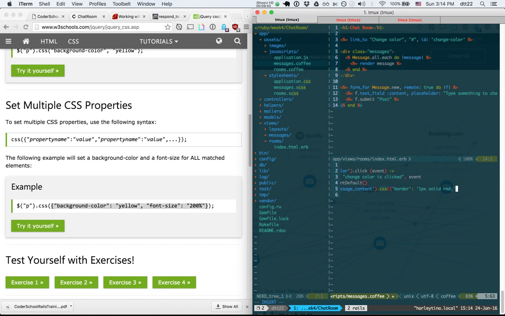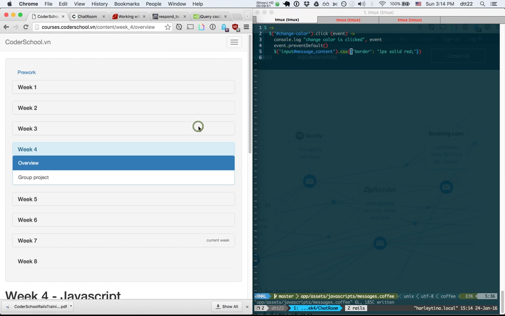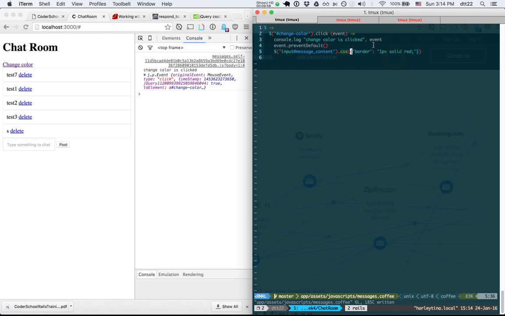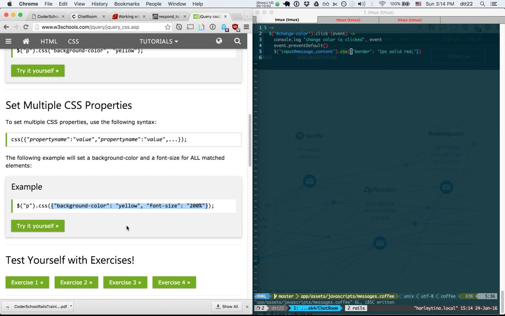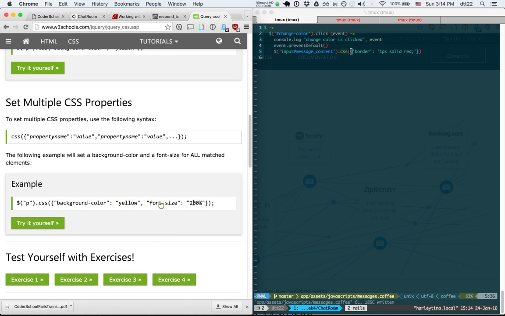So like this. Now in CoffeeScript, a hash is so commonly used. Let's just make it work here first. Change color. It still doesn't work. To pass in a hash. Border. Maybe this border attribute is not good enough, so let's try this first. Yeah?